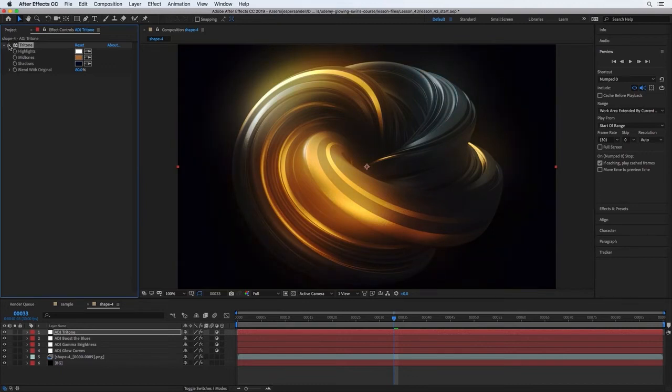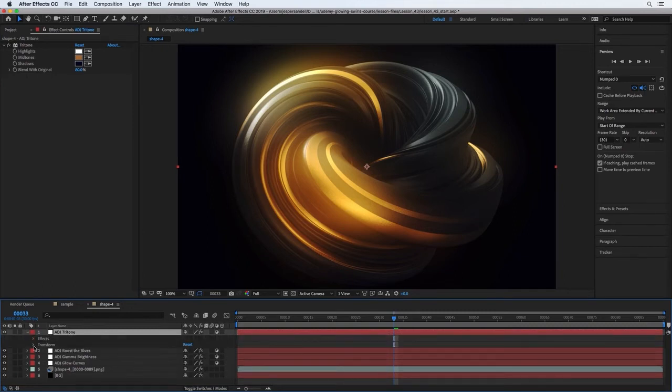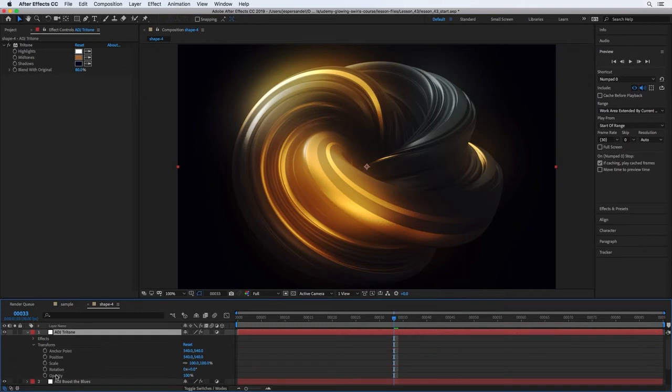And in fact, I want to make this a little bit more subtle. So I'm going to reduce the opacity of this adjustment layer. So I'm going to twirl this down, and under transform, we have opacity. A quicker way to get this, because this twirling gets a little cumbersome, is to use the shortcut T. But since we're here, I'm going to use this one here.